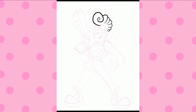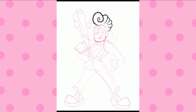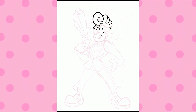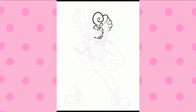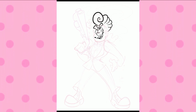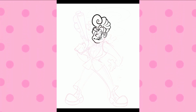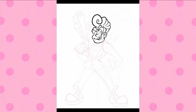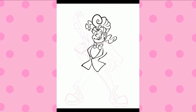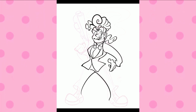Now, of course, the biggest challenge was making him look intimidating when you have this to work with, but I think I actually did really good. I sleeked up his suit with black accents, and my brother actually suggested to give him this big Cruella de Vil-style fur coat, and I think that worked out really well for him. Credit to my brother, by the way. Because it imitated the chunky limbs that the plushie has, but at the same time, it also gave him that bombastic energy that I wanted for him, and it made his silhouette a lot bigger and more intimidating.